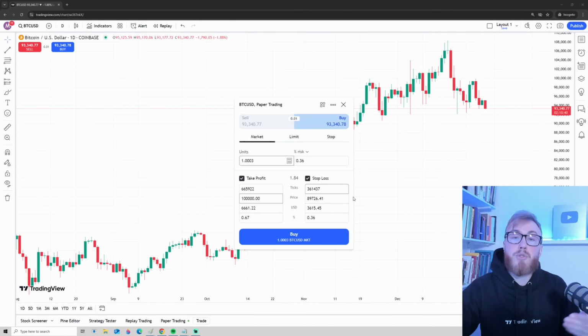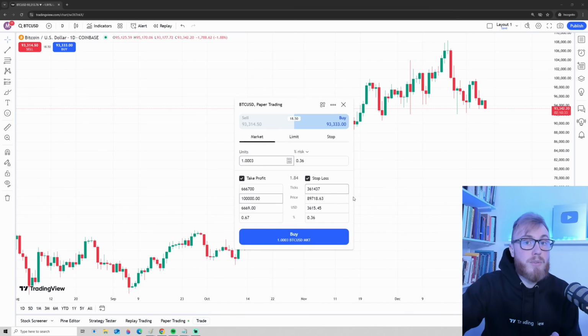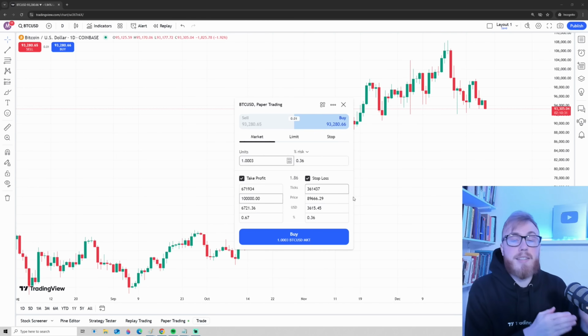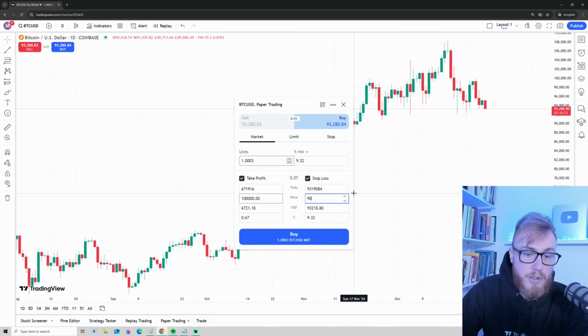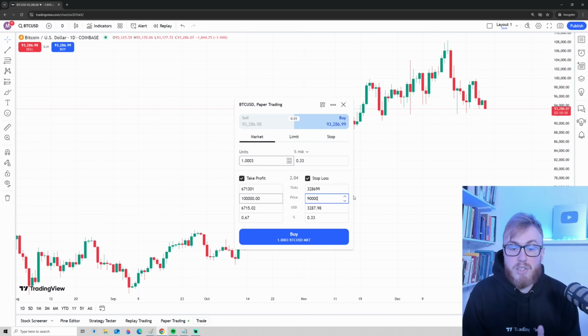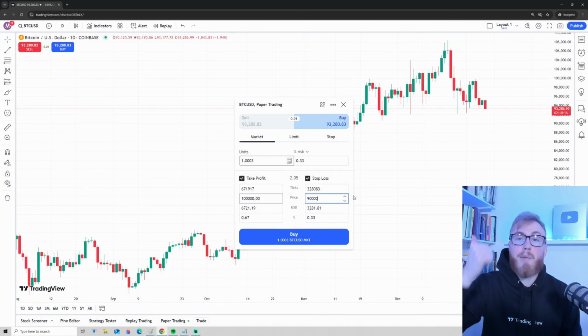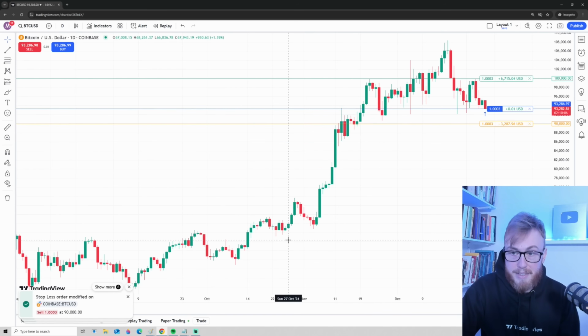The same thing is true, but the opposite, for the stop loss level. The stop loss is the level where, if the price goes down to that level, we will automatically sell the Bitcoin we bought. So let's say that we want to automatically sell if Bitcoin reaches 90,000. Then we simply type in 90,000 on the price. So now we have our profit at 100,000 and our stop loss at 90,000. Now we are ready to place this order and buy Bitcoin.